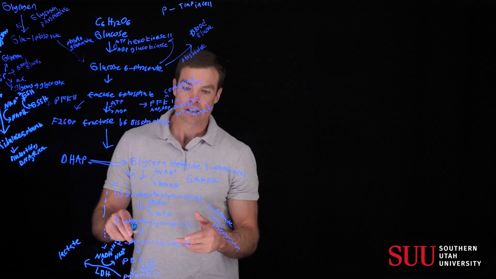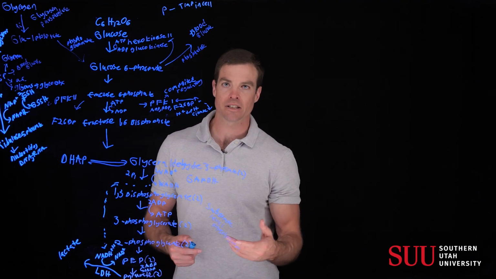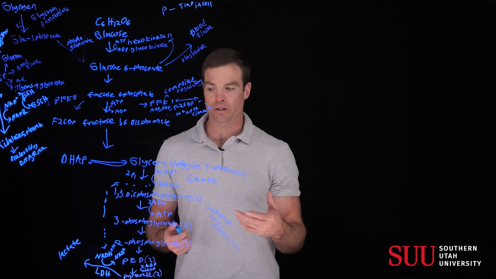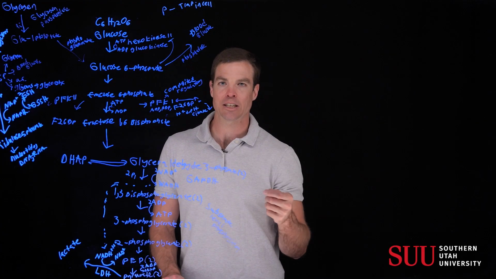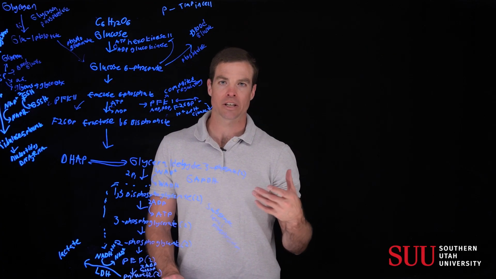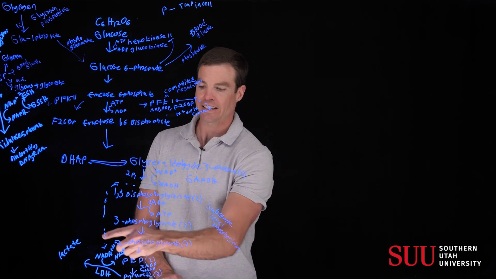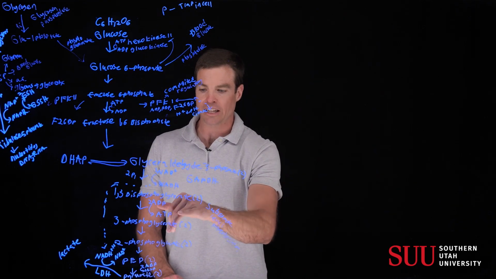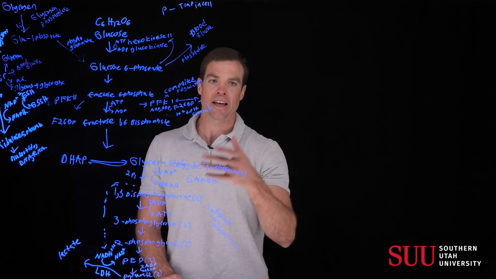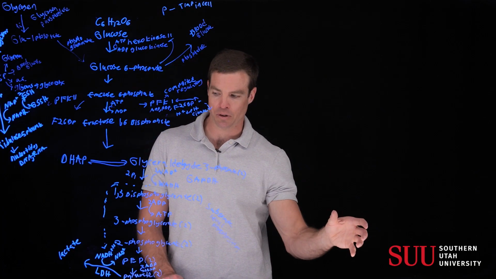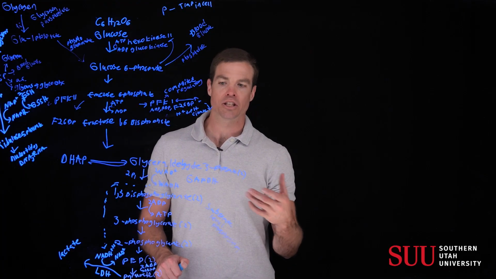Now, some people hear that lactate is produced under anaerobic conditions. That's somewhat true as well, but the real reason lactate is produced is because the rate at which you need ATP is a lot faster than what you can get from the TCA cycle and the electron transport chain. So we make lactate so we can just do glycolysis, because you get your ATP in these substrate-level phosphorylations, and it happens a lot faster than going through the TCA cycle and the electron transport chain. So it's the kinetics that drive lactate production, not oxygen availability.